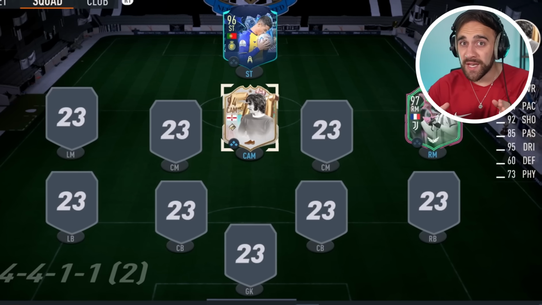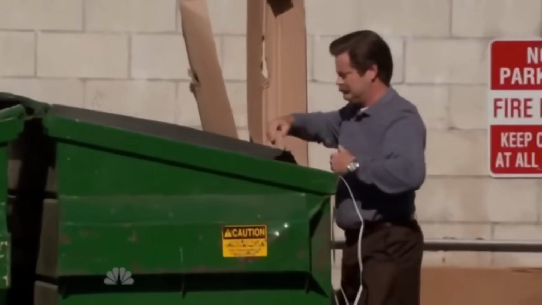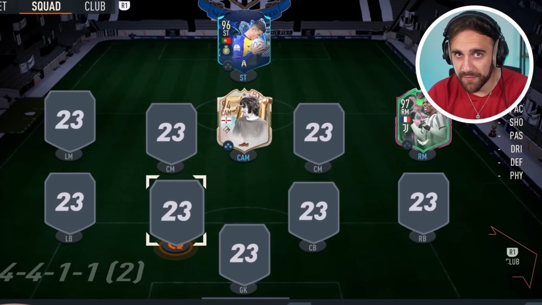But there is a twist I forgot to tell you about. After the team is finished and I play a game, for every goal I concede, I discard one player from this team. And as you can see, I have no defense. So I need to be careful with the players I choose next.